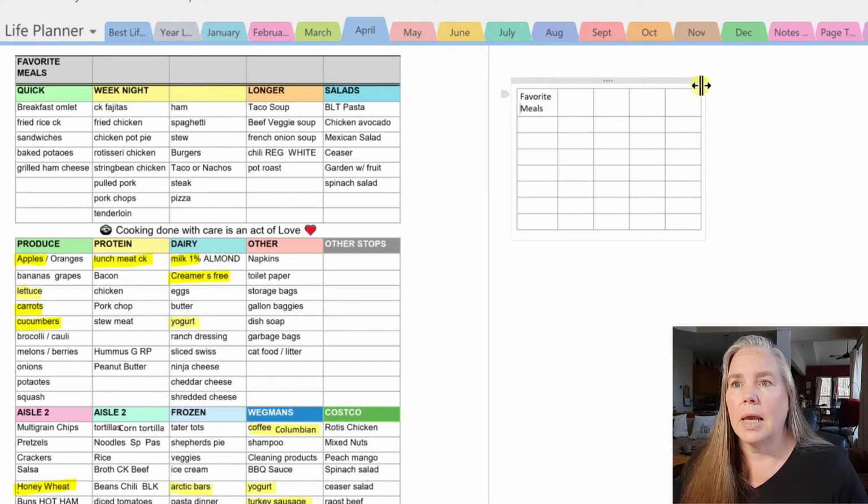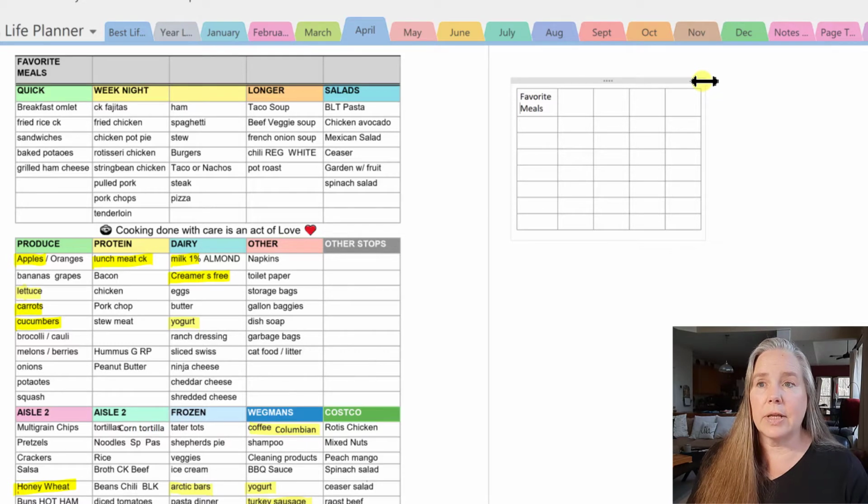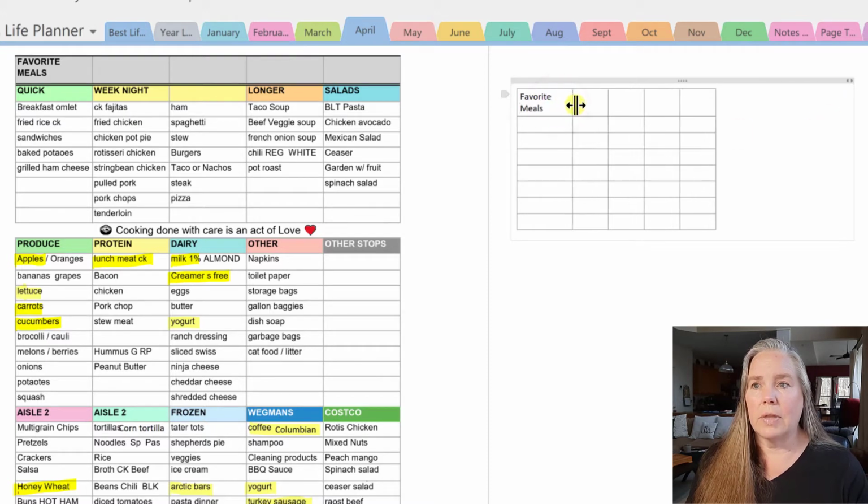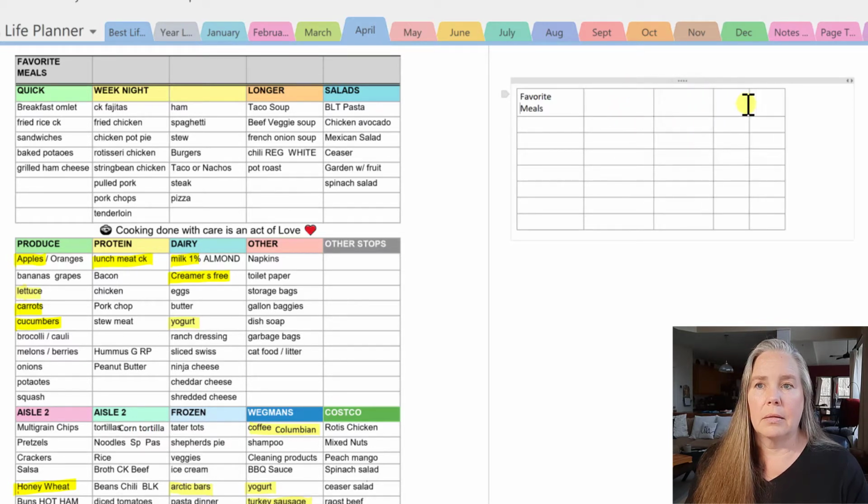All right. And when you use a table, the table is created inside of a container. You can make that container larger by grabbing those double arrows at the top and sliding them over. Then you can make all of these wider as well. There we go. They don't have to be perfect. You can adjust them as you go. Okay.